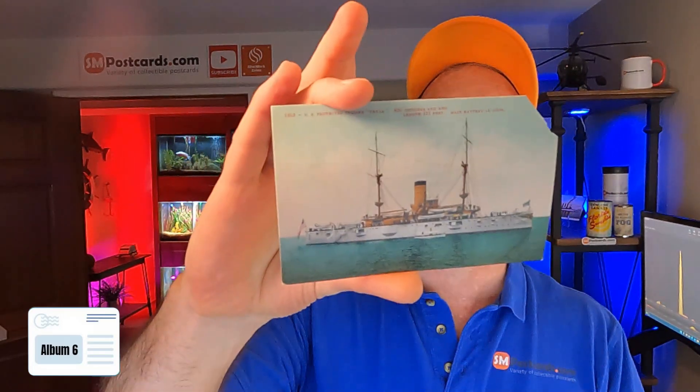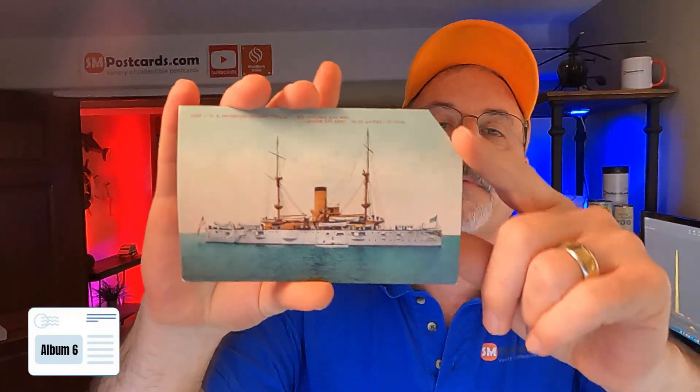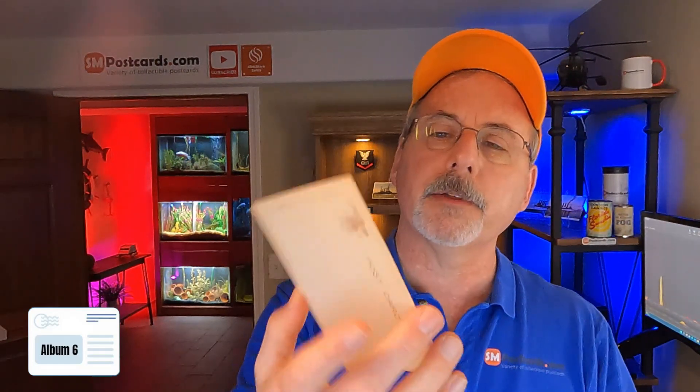Spanish-American War ships — Parana and Battleship Olympia, two boats, two for the price of one, $5 to $6. This one I don't know if I'll list — it's got a missing corner, probably going in the flea market bucket. A lot of dark smoke on this one — $5 to $6. Torpedo Camper with part of the British American Flag — $5 to $6, just too many words, that'll get some extra dollars. USS Corsage — I've sold this ship before, $4 to $5. Same ship in Iowa — $5 to $6 card. Kentucky with smoke — $5 to $6.